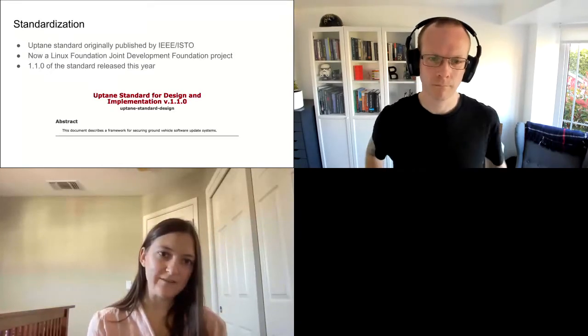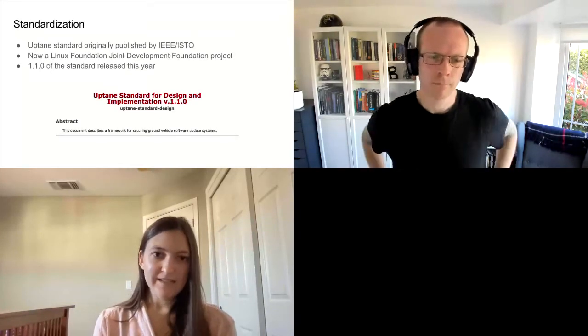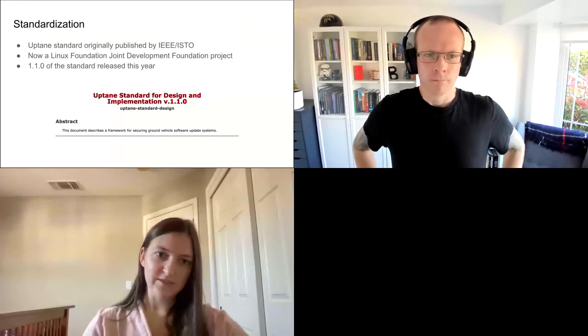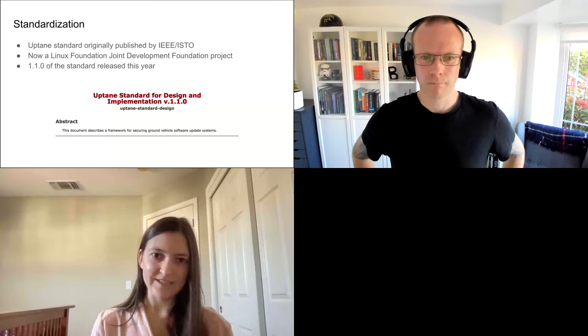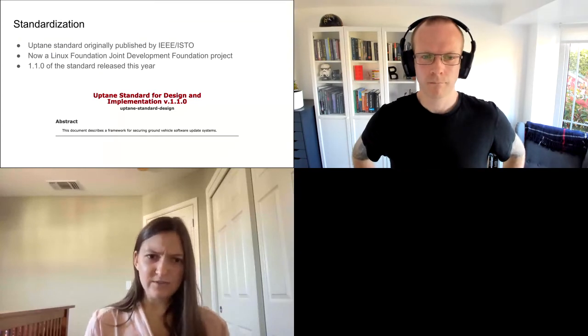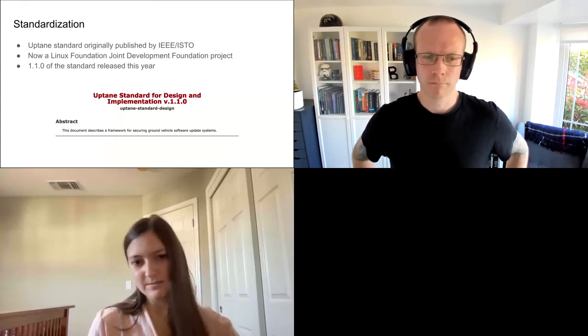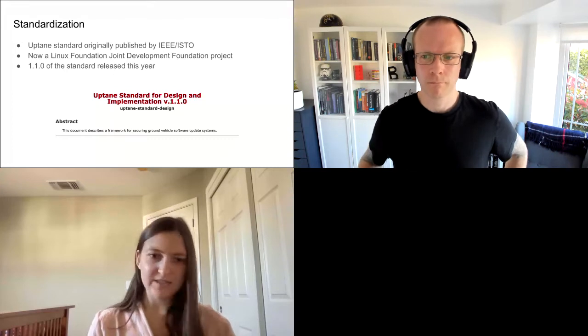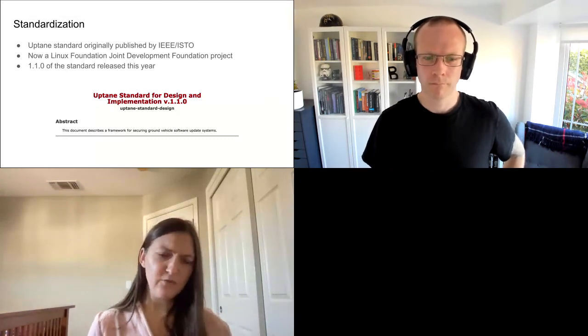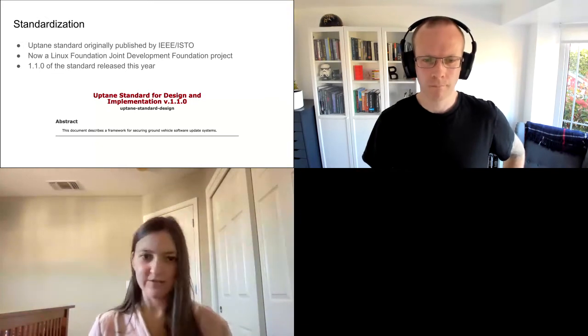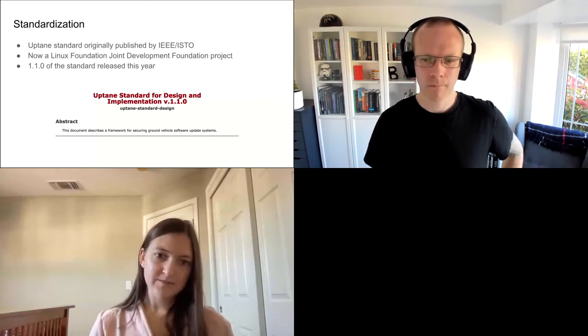So after looking at all of those issues, if you go to the next slide, we have standardized Uptane into an IEEE ISTO standard, which is now in the Linux Foundation. And version 1.1.0 was released at the beginning of this year. It was originally standardized sometime last year. And this is just formalizing this idea of how you can use TUF in automobiles.